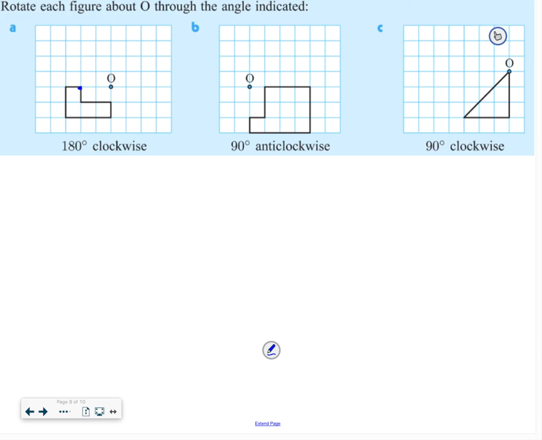If I rotate this 180 degrees clockwise, I'm going to be over there. This point 180 degrees clockwise is going to be over here. This point is 2 away here, and it's going to rotate up over there. This object is 3 away from our center, so as we rotate, it's going to be 3 away from our center here. I can see my object forming that L-type shape. Because it's an isometry, it preserves all the angles and the size. There is my rotation 180 degrees clockwise.